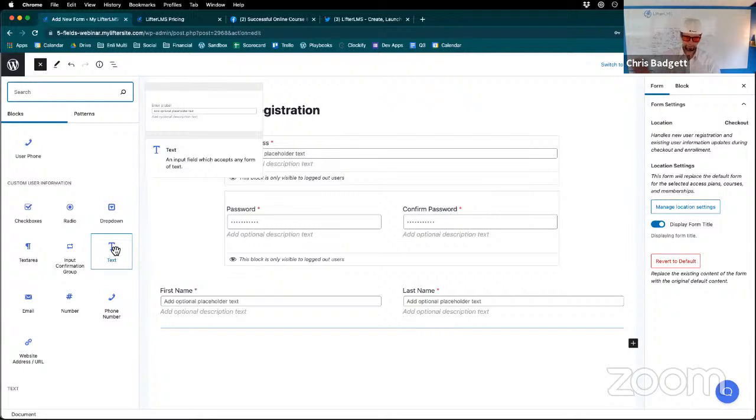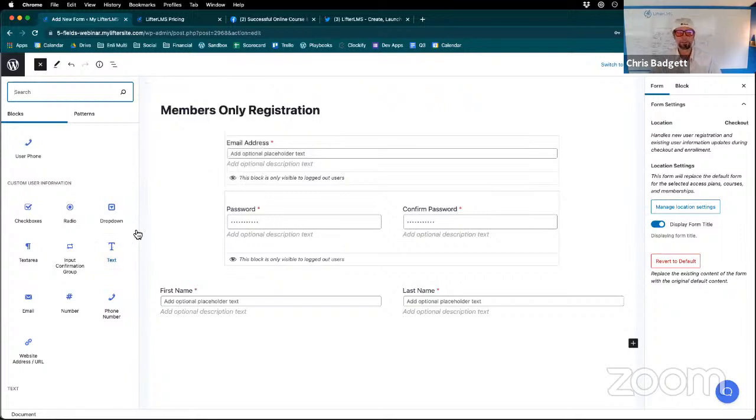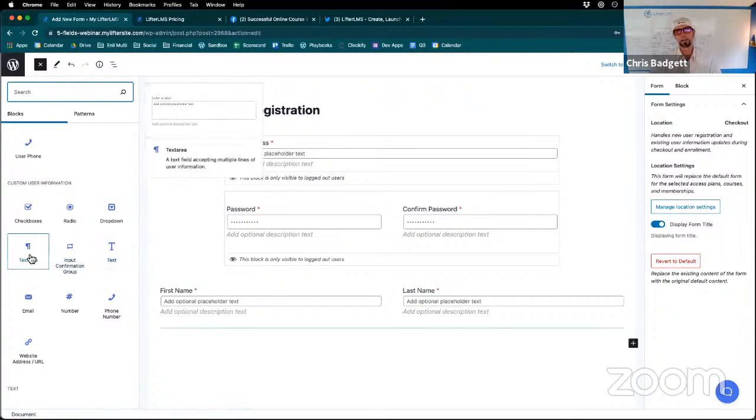Something like what's your favorite color would be a single line text, whereas if you were trying to collect more of a summary about a person or a history of something, you might use a text area where they have more than one line to expand on what they're talking about.